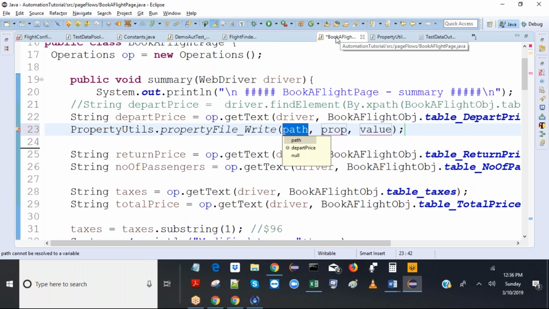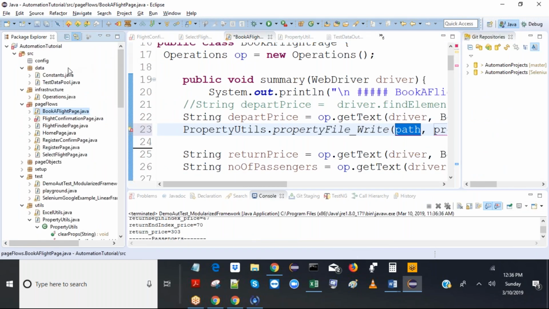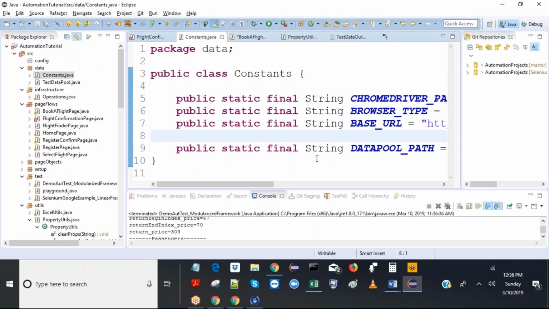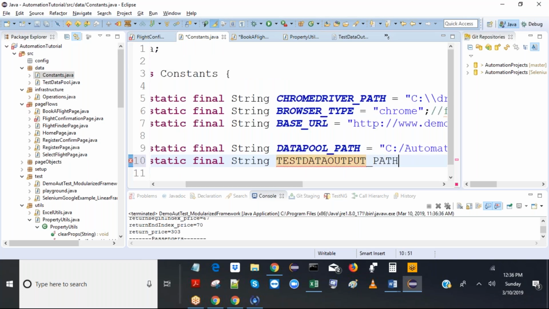The standard mechanism is that we are storing the path somewhere, in constants. We can pass it hard-coded, but that's not good. So let's create a static final string again. Let's call it test data put underscore path.